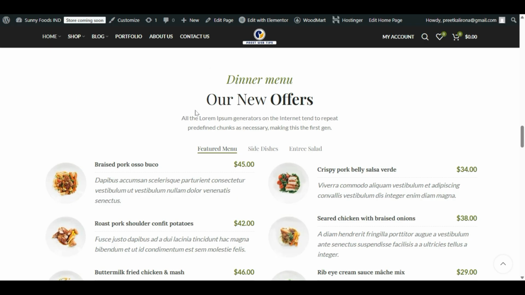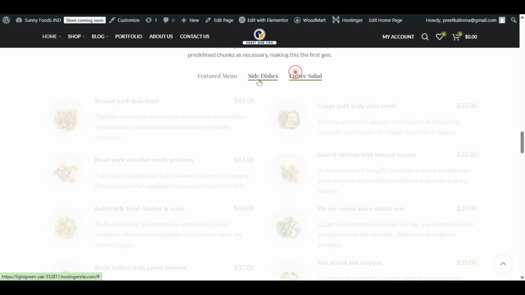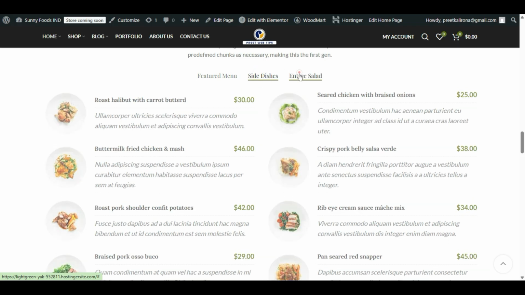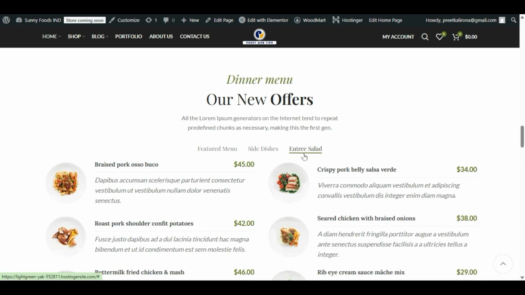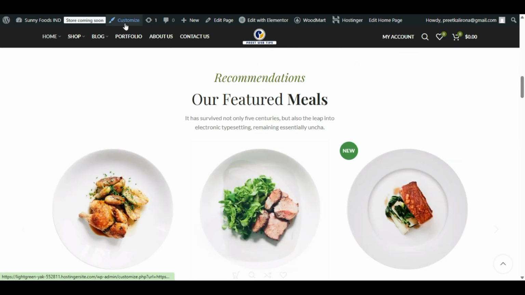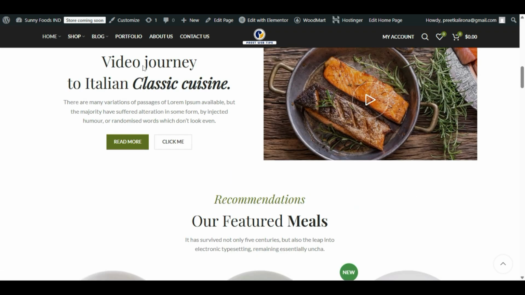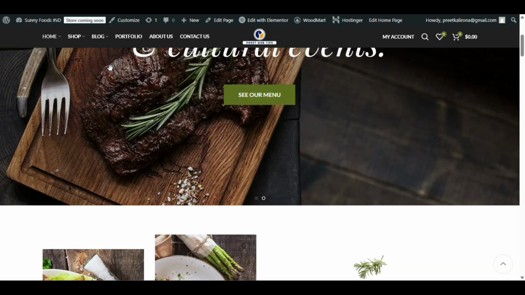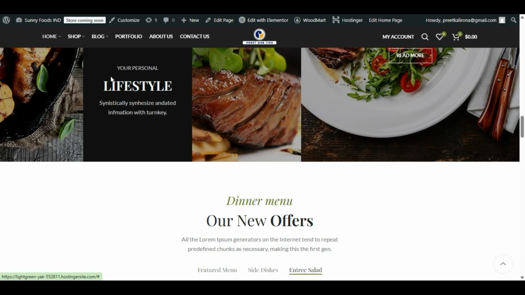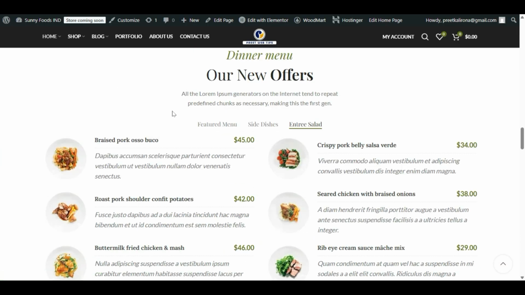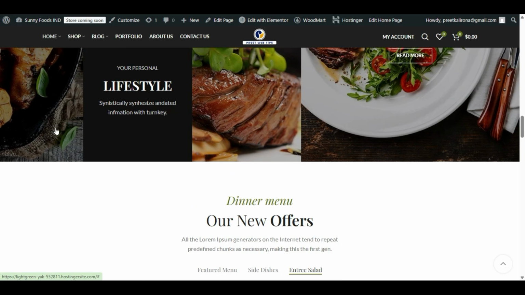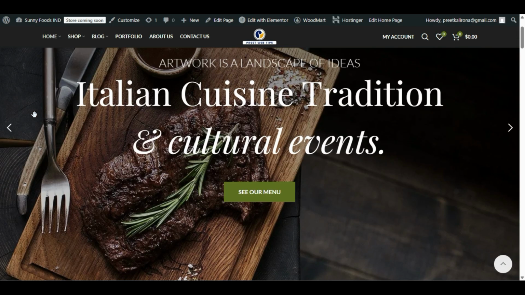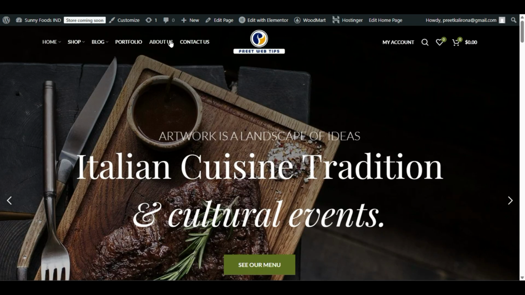So right now the offer is displayed on the home page, and this is easy to customize. We will also customize here, but in case some clients want a separate page for the offer or menu, in those cases we have to display it here also, right? Then we will create another page. I will show you later on. And we can also easily copy this whole section and display it in the new page. So about us, contact us, some other page, blog page.